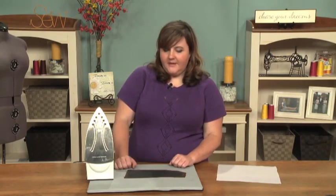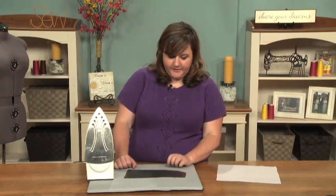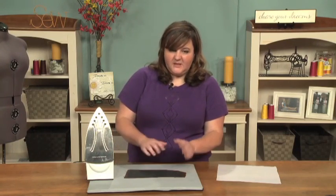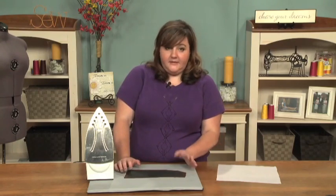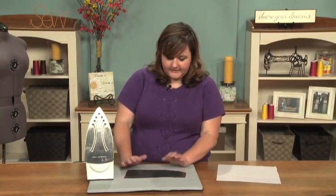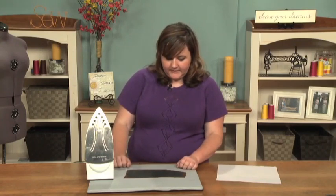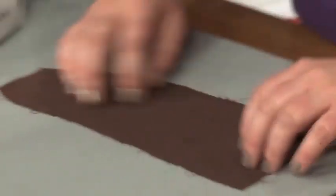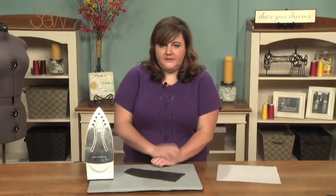Take away your press cloth. The next most important thing is to not move it while it's cooling off — you might be tempted to pull it right off the ironing board and start stitching, but if it's still warm the glue hasn't fully dried onto the fabric, which can distort it or cause it to detach and ruin that piece. Allow it to cool until it's cool to the touch. Then you can see it's adhered really nicely and evenly to the entire piece — not puckering or gapping, no ripples — and that piece is ready to be sewn to your jacket.